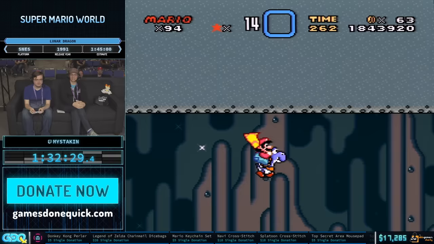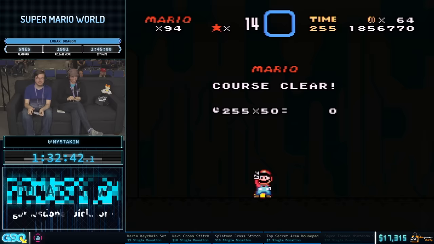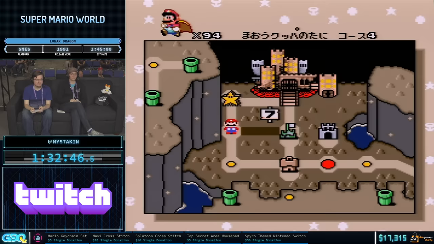Bye, Yoshi. Yoshi did not land in the lava. He's safe. He's just confused, and maybe a little betrayed. Two levels, and then the Bowser fight. That's all we've got left.